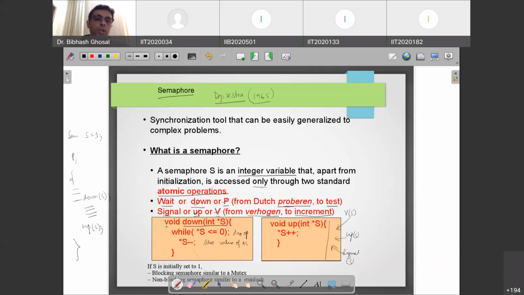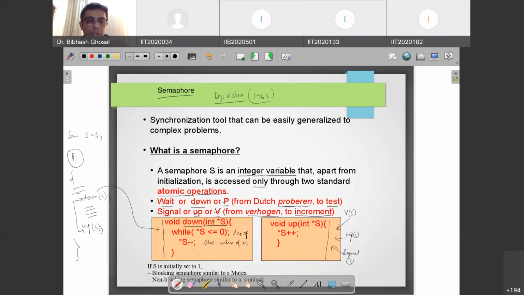Now let me show you what happens. If this is the process called P1, and somewhere down the line, this is the code, somewhere here, it makes a down on S. What is the current value of S? Let's look at what will happen. Because it applies down, this code will run. And it's an atomic code, so no interruption.